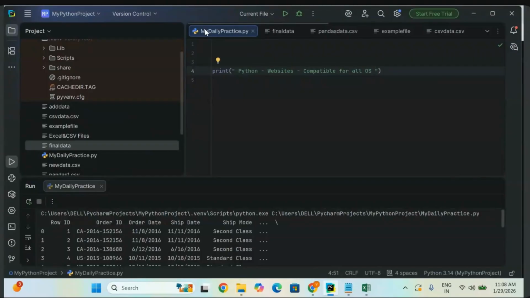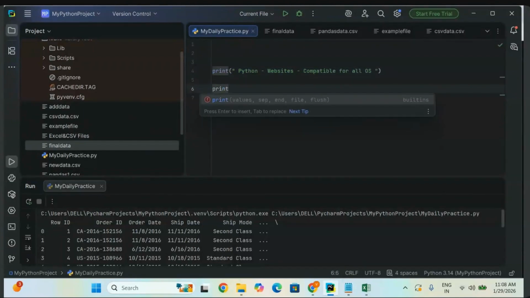So if you go build the websites in the other technologies, that is not compatible for all the operating systems. So Linux, Mac, Windows operating system.